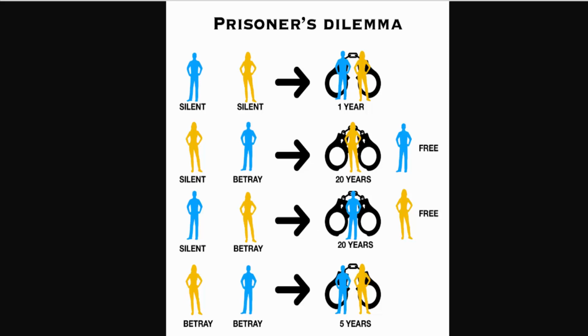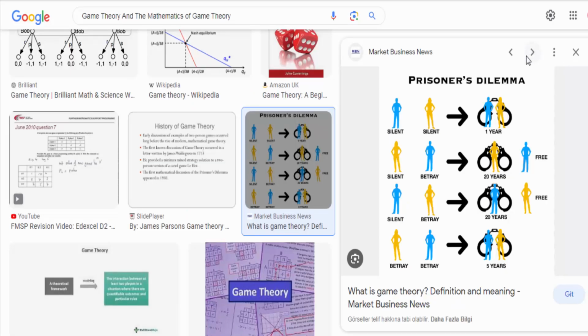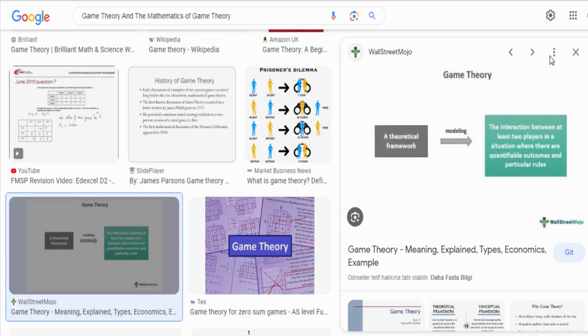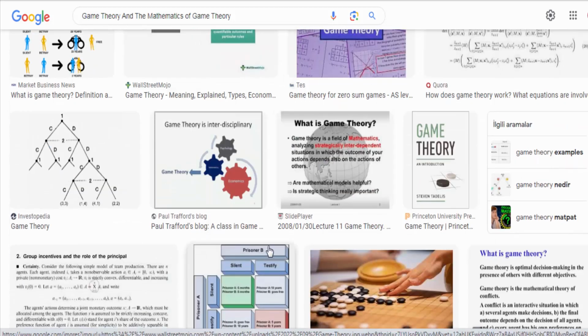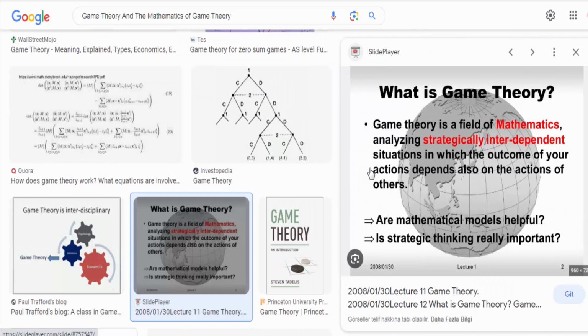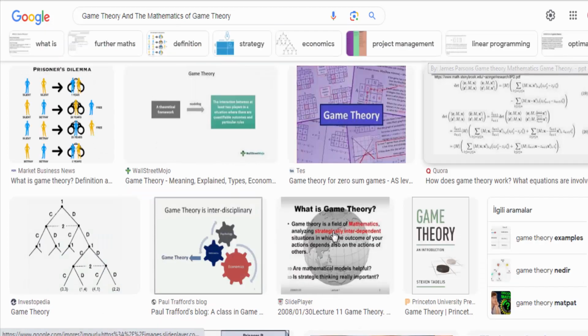Game theory models can be used to predict how players will behave in different situations, and to identify strategies that are likely to lead to good outcomes for the players. One of the most important concepts in game theory is the Nash equilibrium. A Nash equilibrium is a set of strategies such that no player can improve their payoff by changing their strategy unilaterally. In other words, a Nash equilibrium is a stable outcome in which all players are satisfied with their choices.